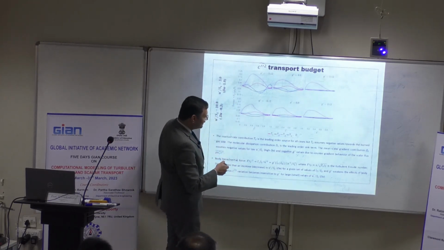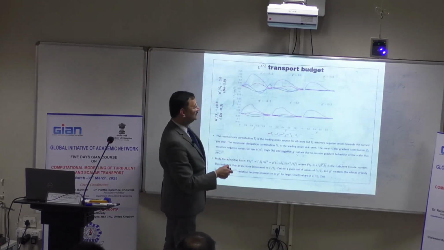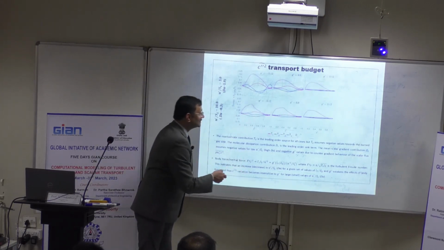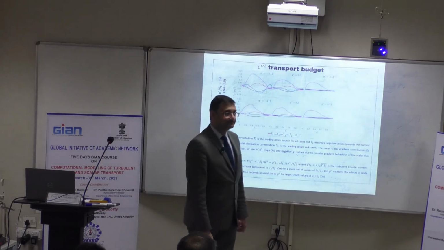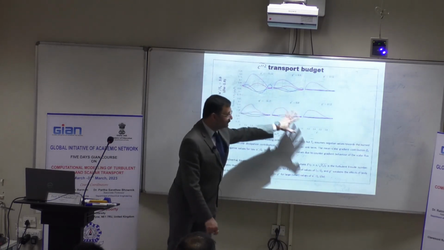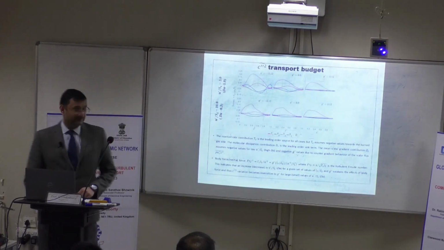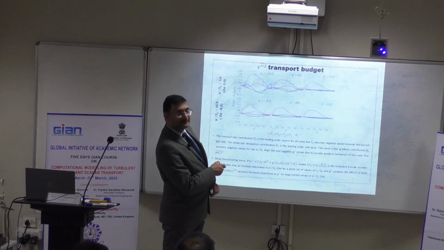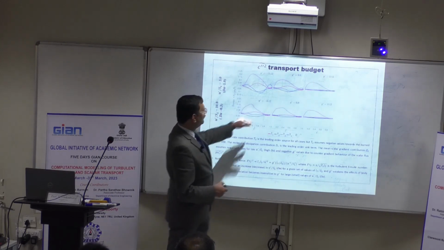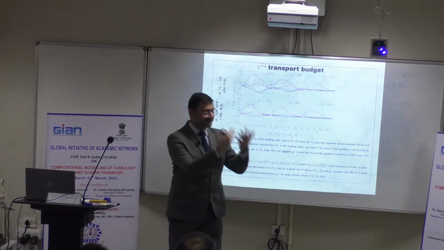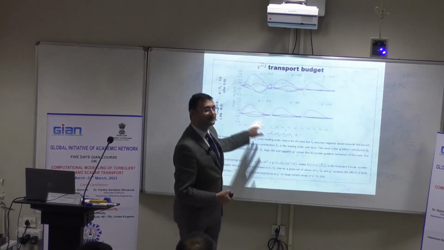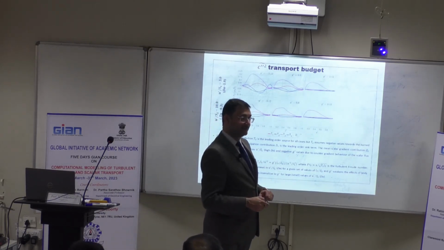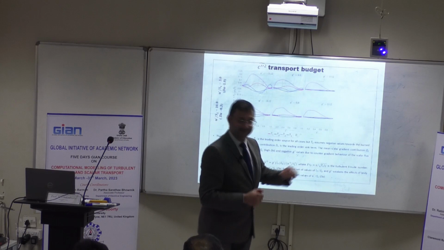And here there is a green line, which we are not seeing here, but we should be able to see in the notes. That is the scalar dissipation rate contribution. Irrespective of what condition I am looking at, the leading order balance is maintained by the reaction rate term, which is positive and generates scalar fluctuation. Scalar dissipation rate contribution is always negative because of the negative sign in front of it.